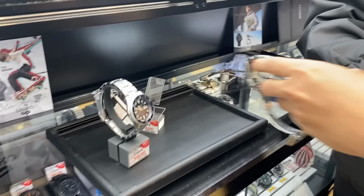We made it here at the landing spot. By the way, this is Akihabara, Big Camera, and then do you see that Eisen building? It's just somewhere there. If you see that area, that shop is the one that I'm talking about. Okay, so we are crossing now to the store. This is the store that I'm talking about, guys.